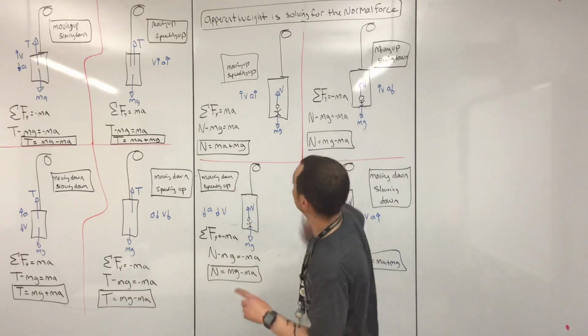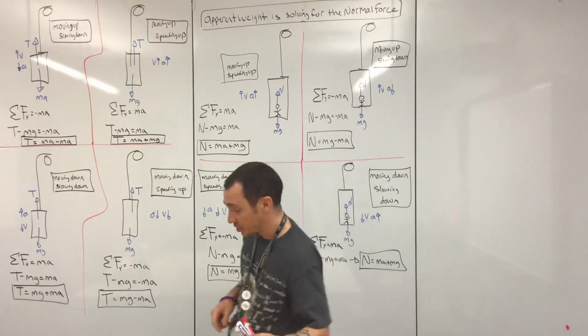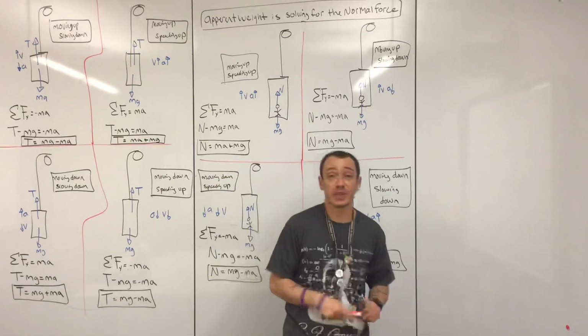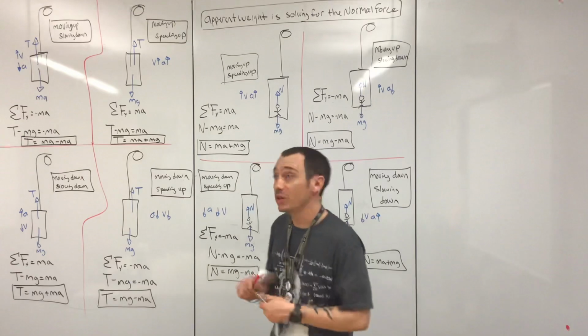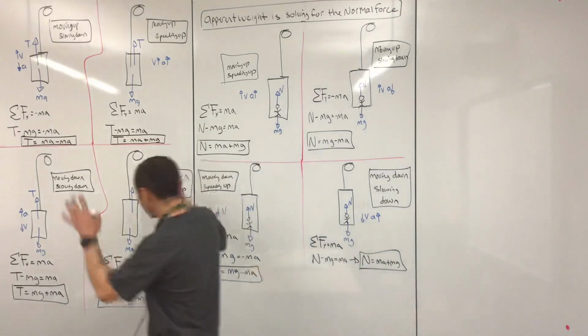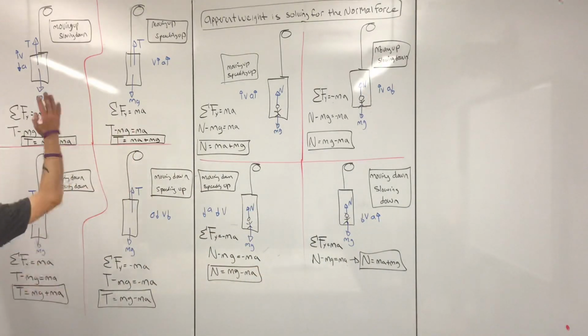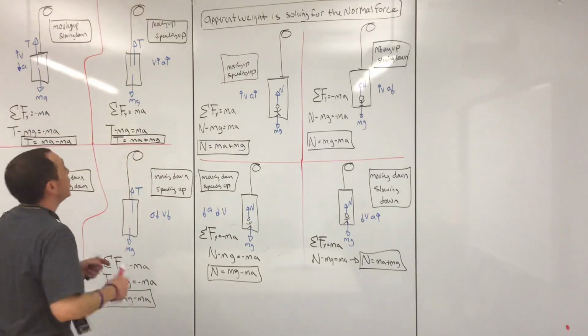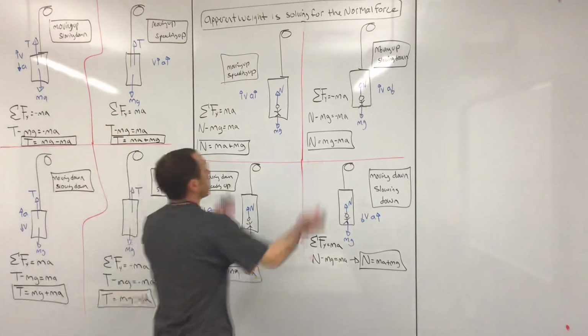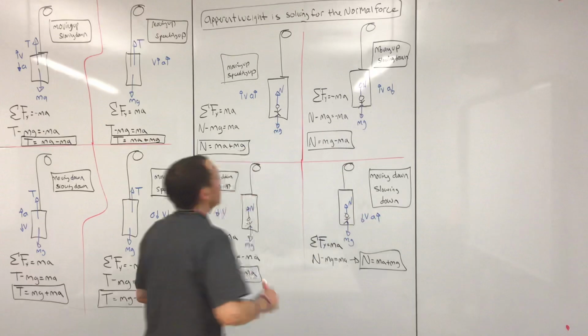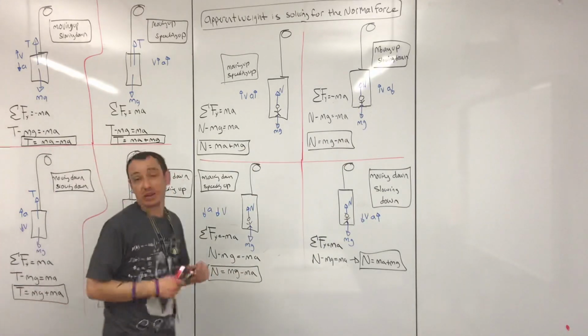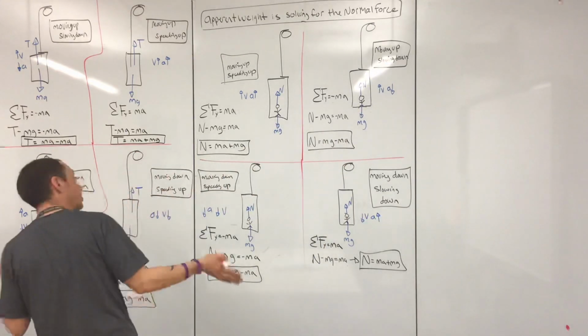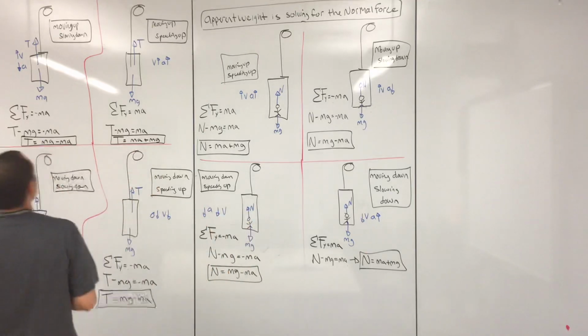And today we're going to be looking at some elevator problems, making sure you understand what's going on in terms of elevators and tension. Over here, we're going to be looking at how tension compares to the weight of the elevator, versus over here, we're looking at the apparent weight of a person inside an elevator as it's moving, okay? So there are different things going on, and they're solved different ways, all right?